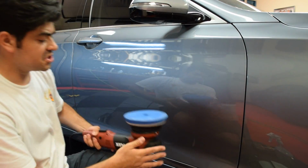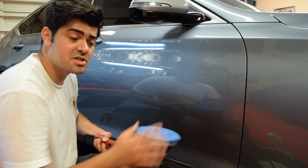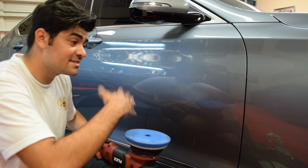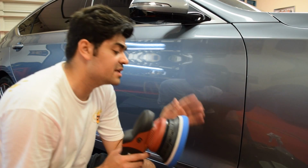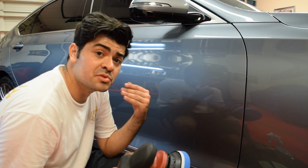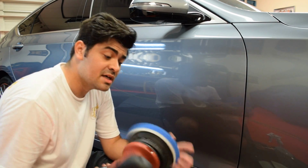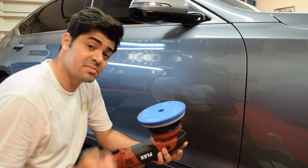So traditional pads, when you apply a minimal or a decent amount of pressure, they'll squish, and the mechanical movement of the machine stresses out the pad, and as it gets hotter, it gets softer and you lose your cut. So what I found out is you could actually get away with using fewer pads than what you traditionally would when you use foam. If I'm doing a two-step, I tend to usually cut with microfiber. However, if I am doing a one-step, these HDO orbital pads have really been impressing me lately.